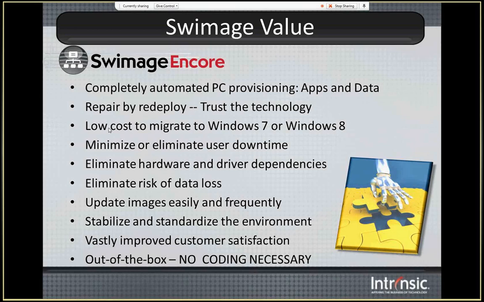Okay. We update images easily and very frequently. Updates usually take place every quarter, but it's a very simple process to update an image. A couple of clicks and the image itself is completely rebuilt. It stabilizes standardized environment and vastly improves customer satisfaction. And the primary key here is it's out of the box, no coding necessary. You can get up and running and start deploying your systems within a matter of weeks.